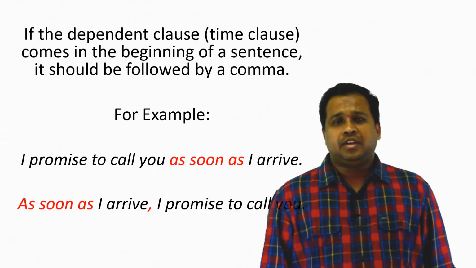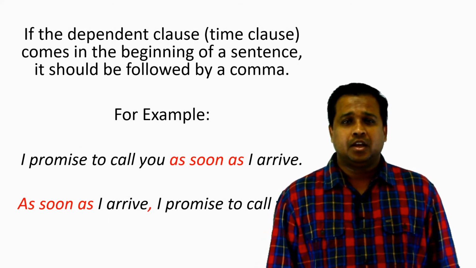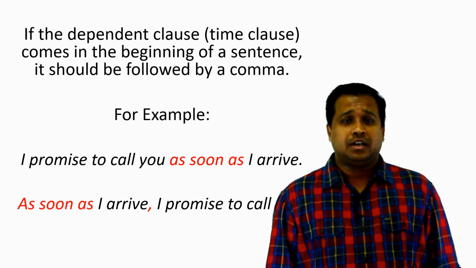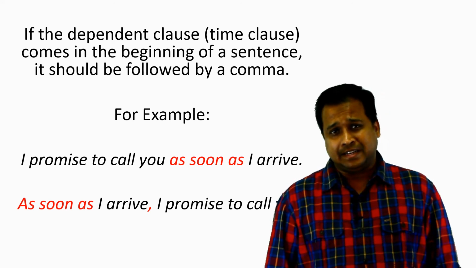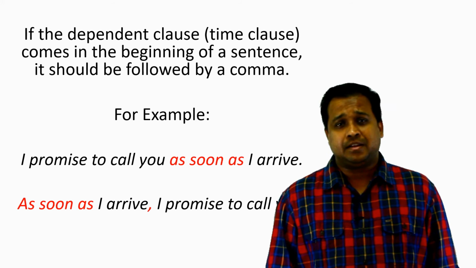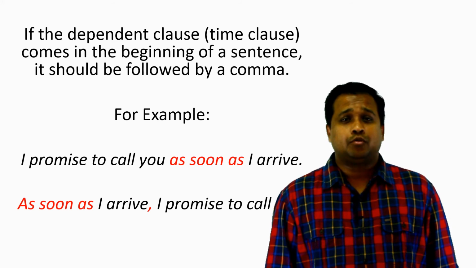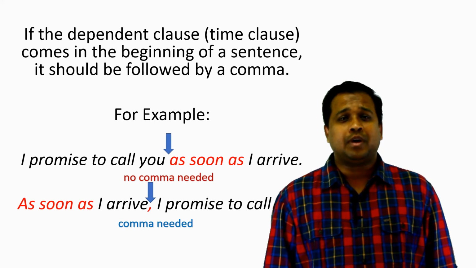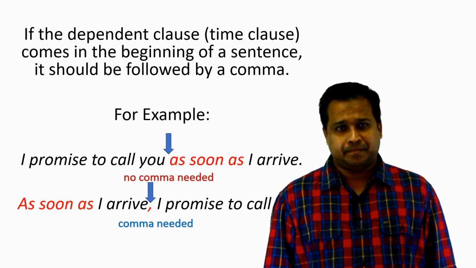Even though these are two clauses, one dependent and the other independent, we can write them interchangeably. This means we can start a sentence with the independent clause first, followed by the dependent clause. Or we can write the dependent clause first, followed by the independent. But when you write the dependent clause first, you should mark its end with a comma. When you write the independent clause first and then the dependent clause, you don't need the comma there.